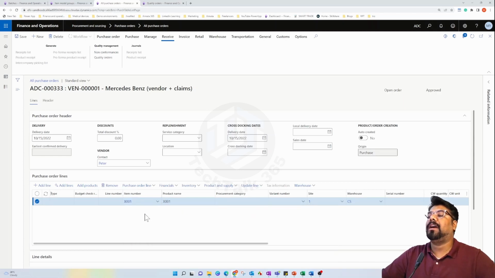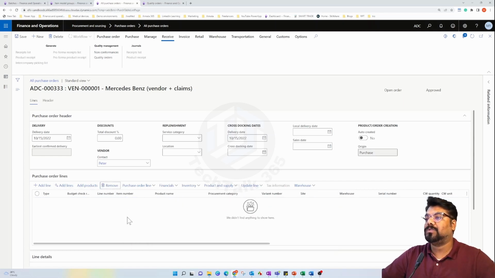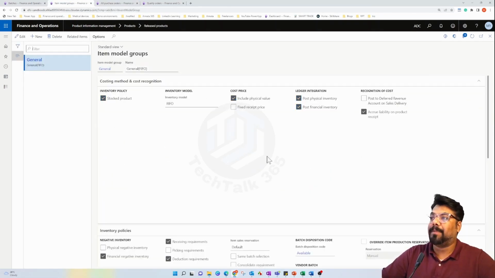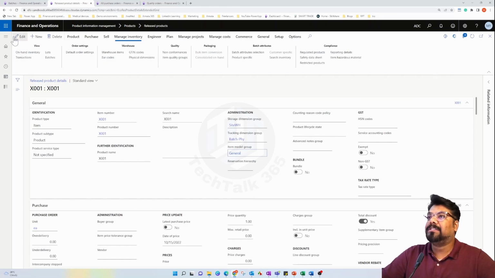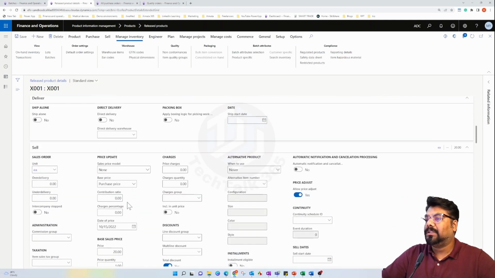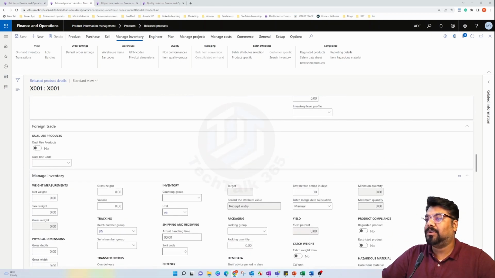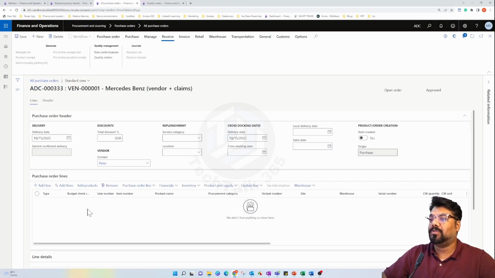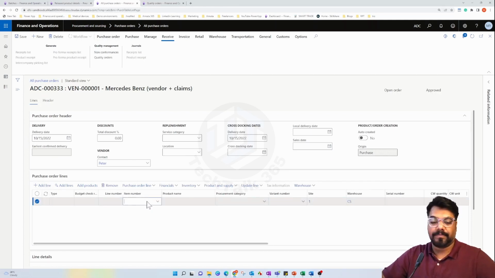Oh, before I actually use this item, since I want to use my batch number, which is this one, and the item is automatic batch number enabled, in order to avoid creation of a new batch number, let me try to remove the batch number group. Okay, I'm going to remove this. So now let's go to the PO, add the item line again.